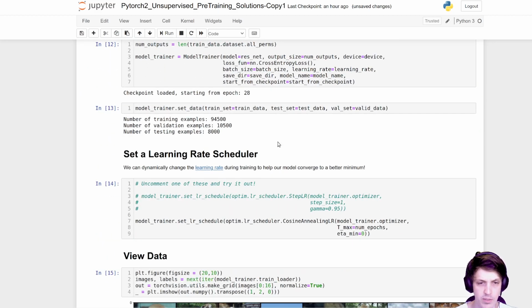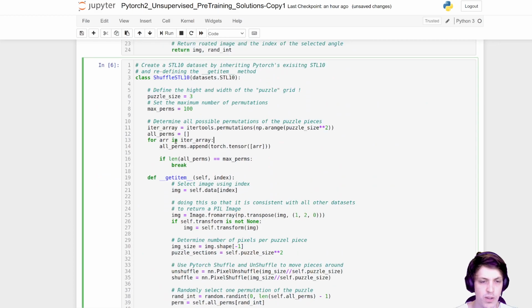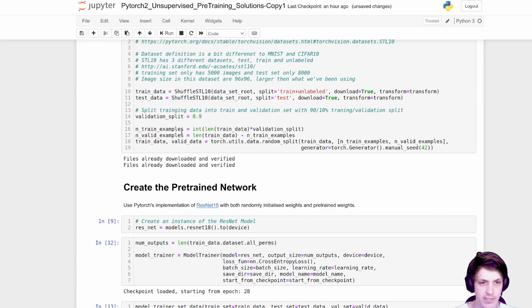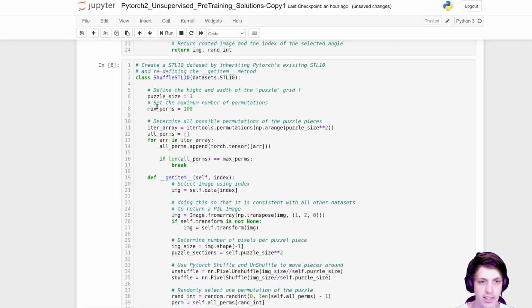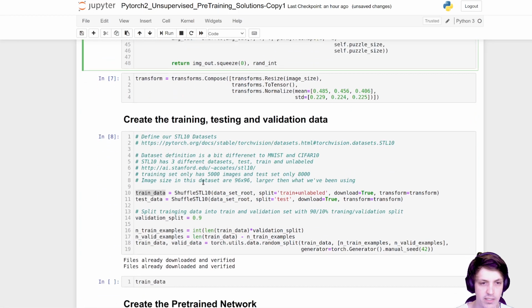The easiest way I can show you what we've got here is if I go to my training data and output these permutations.